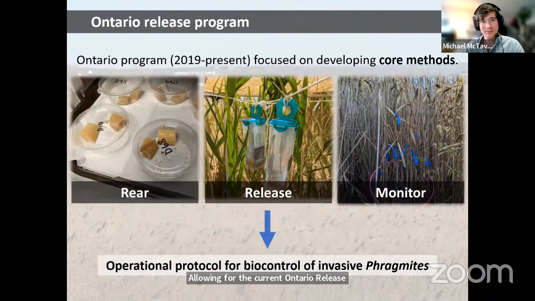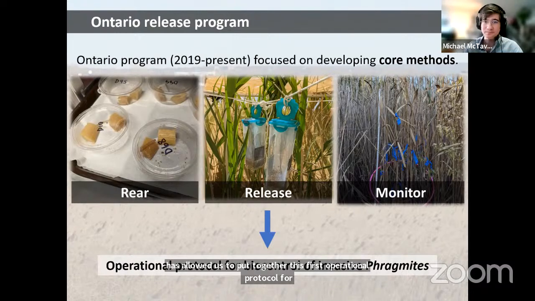The first years of this program have really been focused on developing these core methods because this is a new program. We like to organize these by thinking of this in terms of methods to rear the biocontrol agents, to release them onto the landscape, and then to monitor their eventual establishment and impacts. And all told, that has allowed us to put together this first operational protocol for biocontrol of invasive Phragmites.